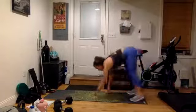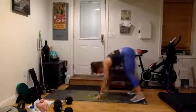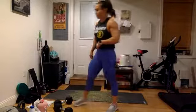You're going to walk your hands on out into a high plank and give me a push-up and walk those hands back. Then you're going to go back again for 2 push-ups, back again for 3 push-ups, and so on and so forth for those 20 seconds. Each time you get back, you're going to start back at 1, okay?